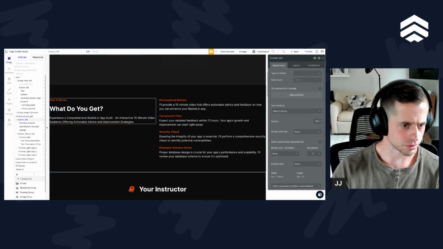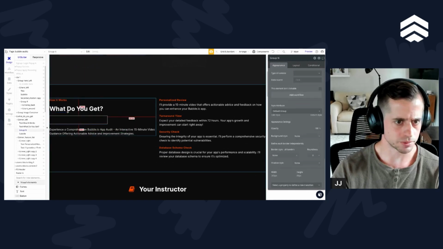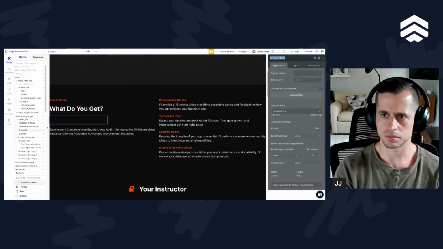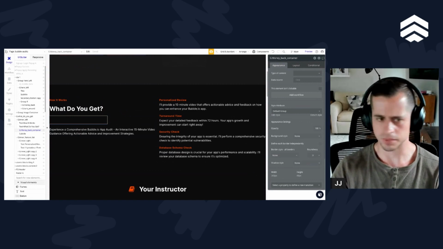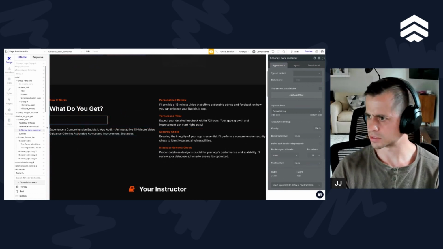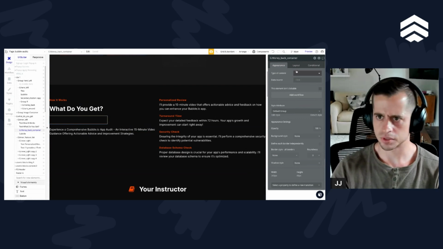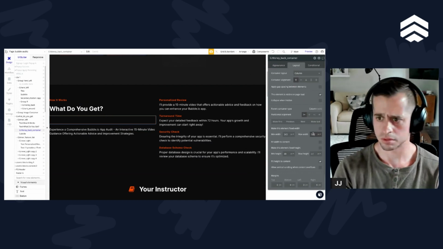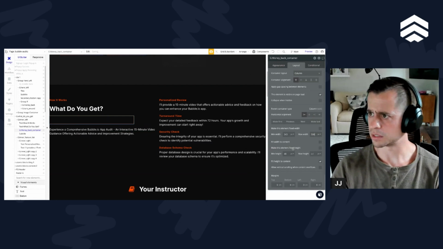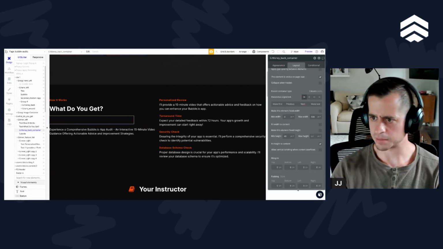Great. I'm going to grab my group. Get my group in here. I want this to be my last group though. So money back container. That doesn't really make sense. Sometimes naming gets hard when you get down within these inner groups. But this inner group has a padding on it. It has a max width on it. What is the max width? Max width looks like it is 500. Cool. So it's going to be a column. We're going to add a 500 max width. Right. And then I'm going to add my padding. So I'm just going to do 20, 20, 20, 20.